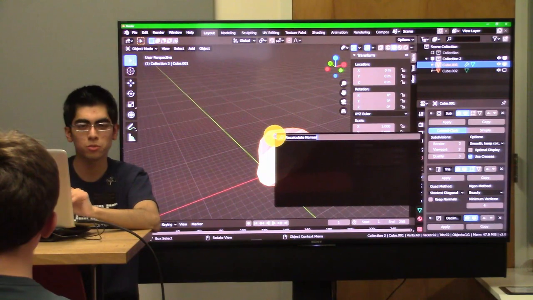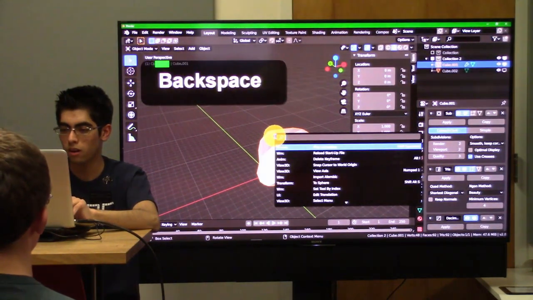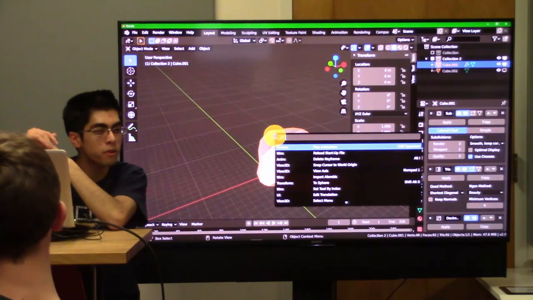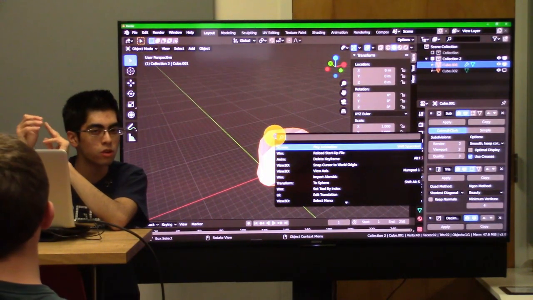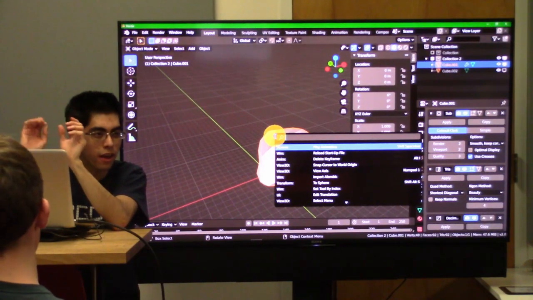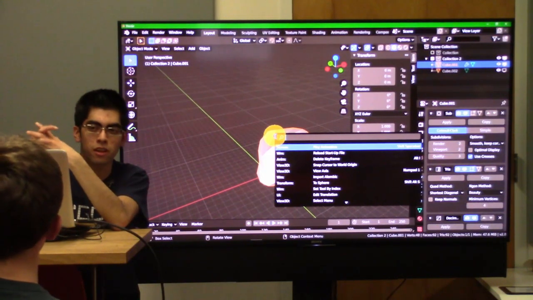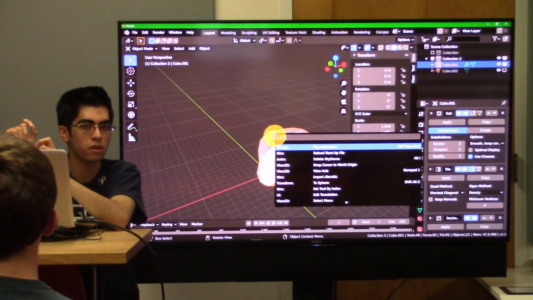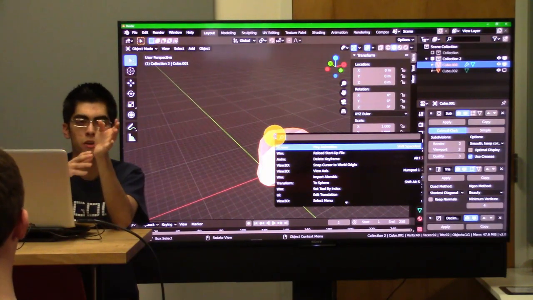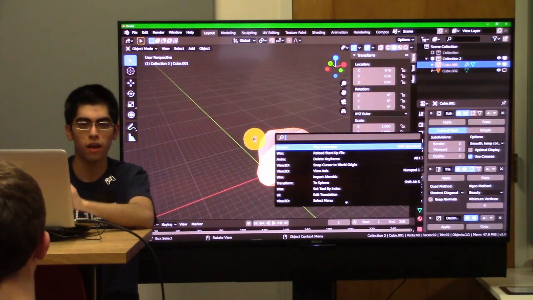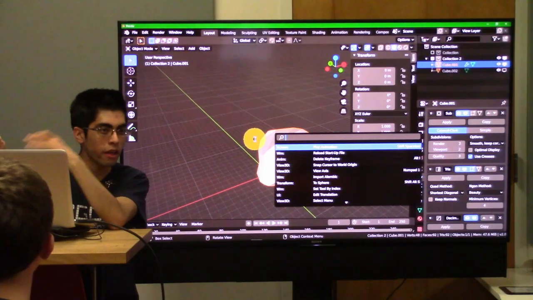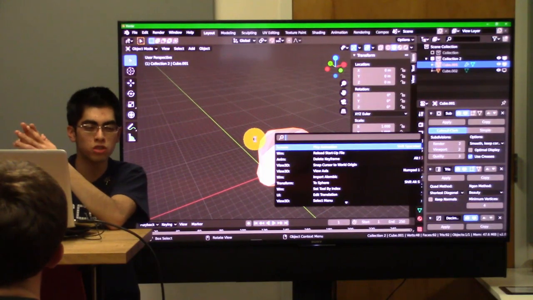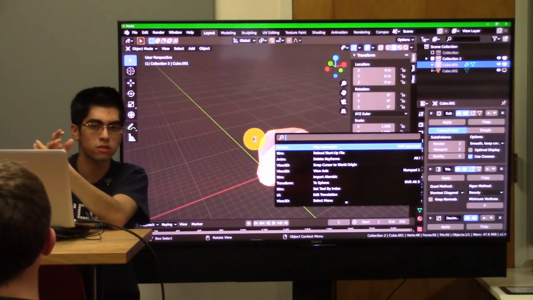It's experience. A lot of times you can also just press space and search for what you want. Google is fantastic. Blender is popular, it's open source, it's been around a while. So just Google whatever you want for Blender, and nine times out of ten you'll get the answer you're looking for. Sometimes the shortcuts they mention are super good, but the thing you want to do is the same, so you can just search what you want to do and then 2.8, and you should get it. 2.8 was a huge jump for Blender versus all the previous versions.